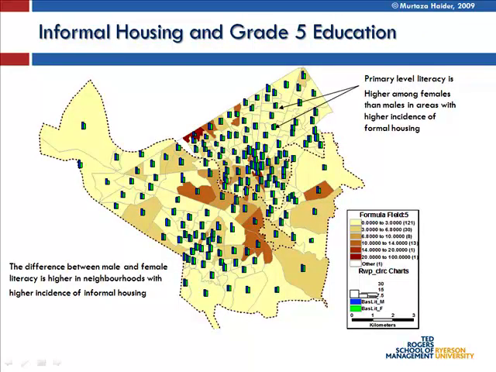And this is a rather more involved graphic, but this map shows you that in neighborhoods where you have informal housing, and informal housing is what we call in Pakistan the kacha housing, which is basically a proxy for low-income households, you would see that female literacy rates, compared to males, are significantly low. And again, this neighborhood has that example. In areas where you have affluence, you would see that a higher level of literacy is available for females, for a female child than a male child. And this neighborhood is an example of this tendency that I've been showing you.